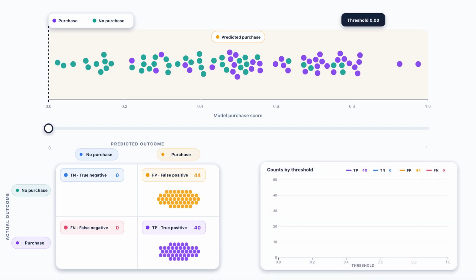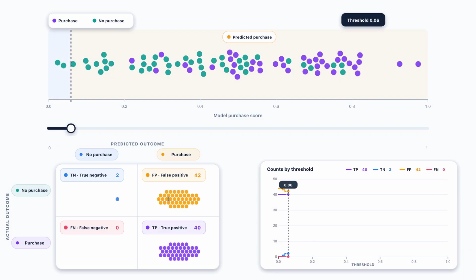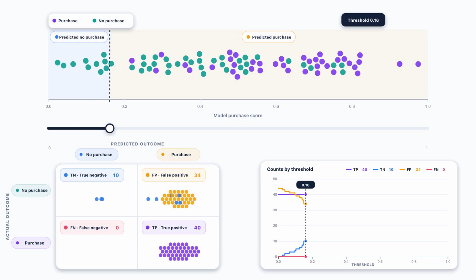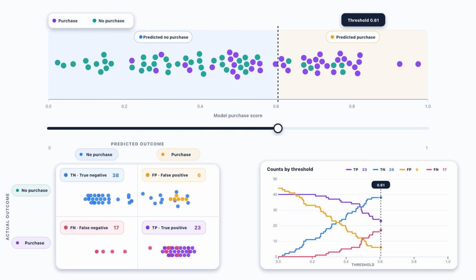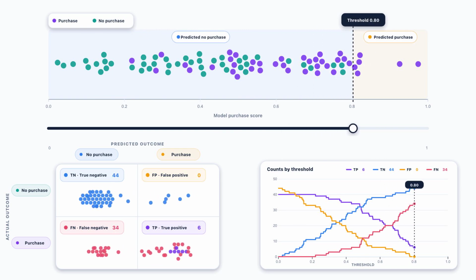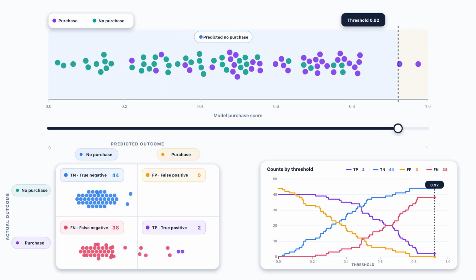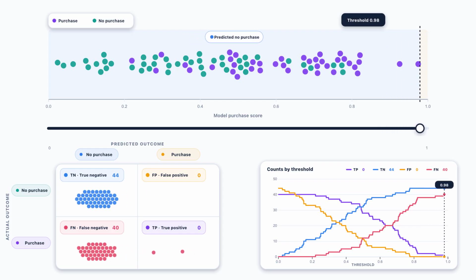The curves do not choose the threshold for us, they show the consequences. As the cutoff rises, predicted purchases usually shrink. That can reduce false alarms, but it can also turn real buyers into missed buyers. As the cutoff falls, we catch more buyers, but we may call too many sessions purchases. The chart is a reminder that model evaluation is not only about accuracy, it is about choosing an error profile that fits the problem.